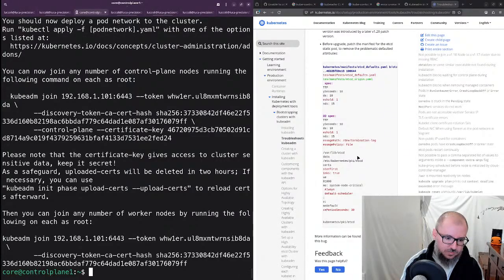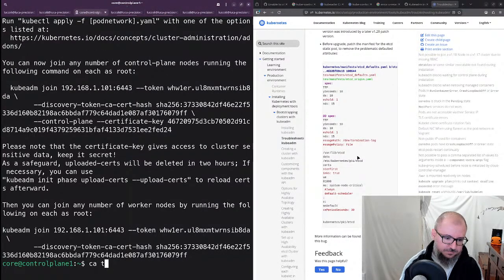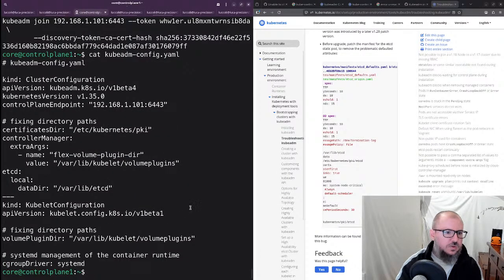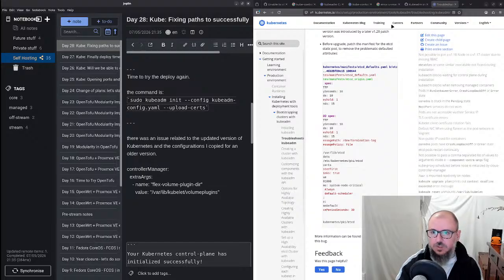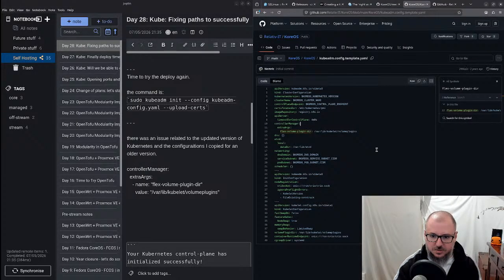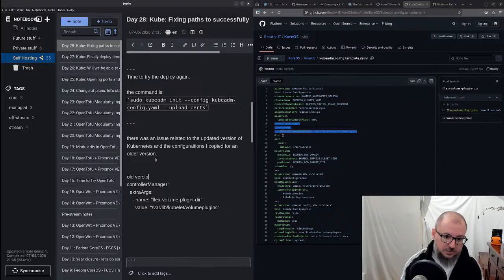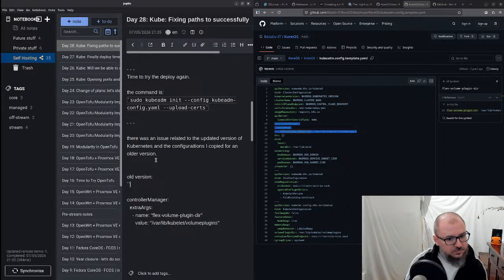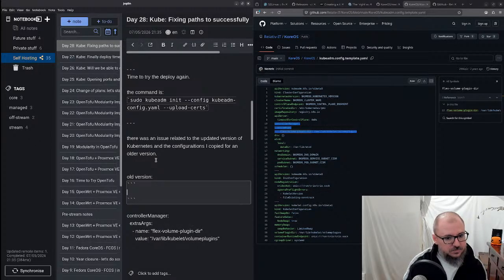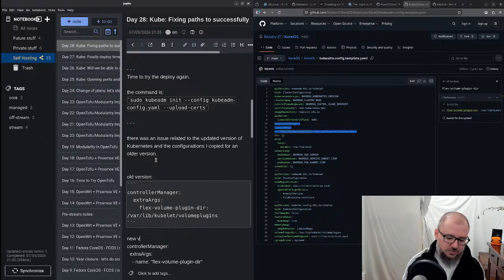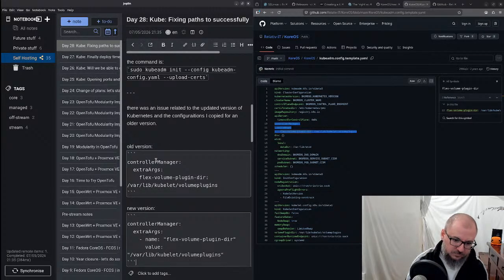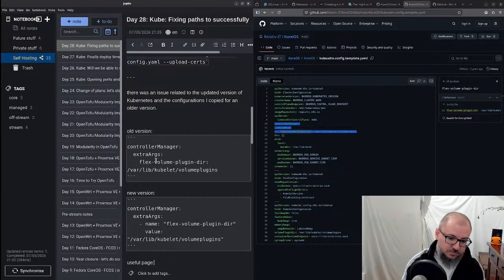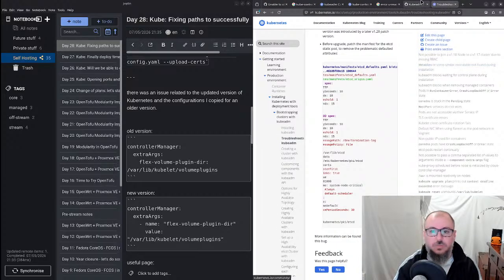So cat, okay, and copy, and we also go back in here and we take the wrong one, copy, old version, new version, useful page, I think it's this.